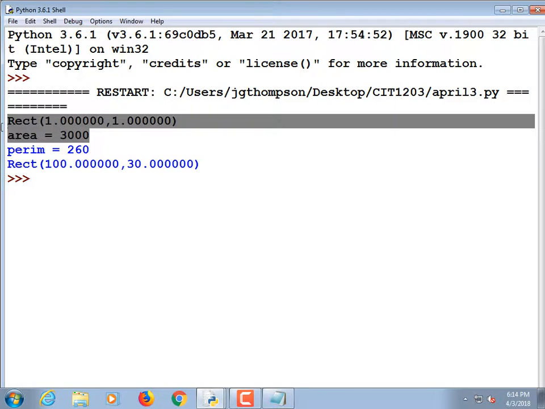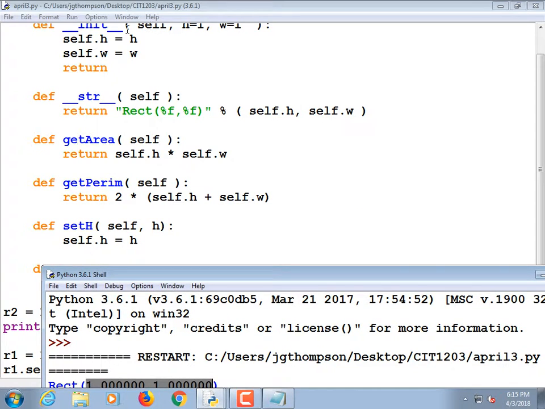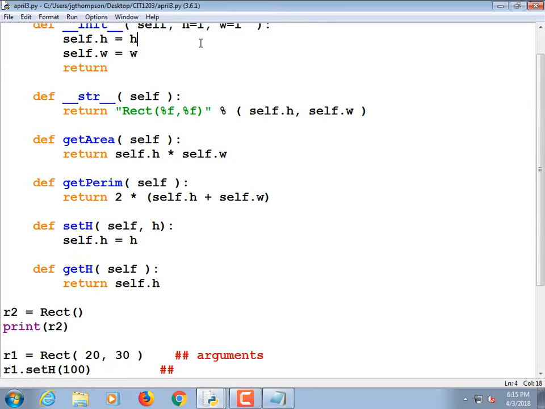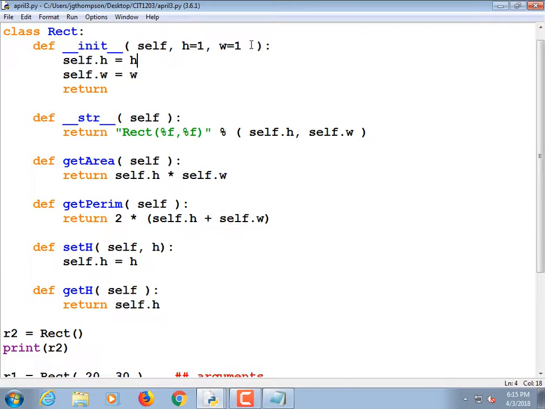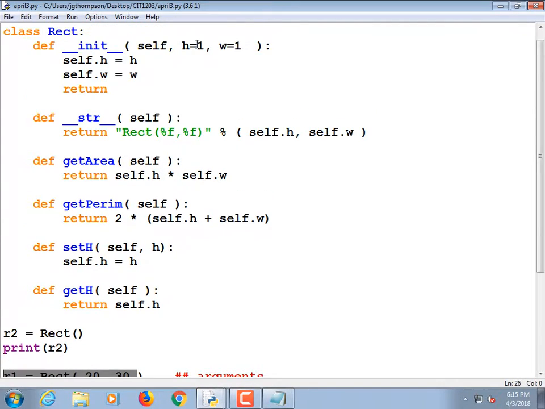Anyways, so when we created the rectangle, the first one didn't have any parameters being passed to its constructor, to its init method, so it just defaulted to 1, 1. But the second rectangle we create passes in 2 arguments to fill in the height and the width, so the default values are not used.